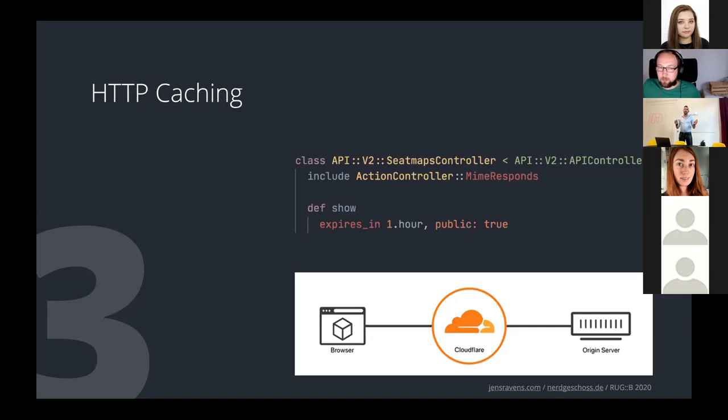You load the remaining stuff as JavaScript, put tool links on top, make them persistent elements, and suddenly you have a personalized website that is still HTTP cacheable. So this is probably the first thing you should look into. It's a little bit of work, but will give the biggest benefits that you can have.